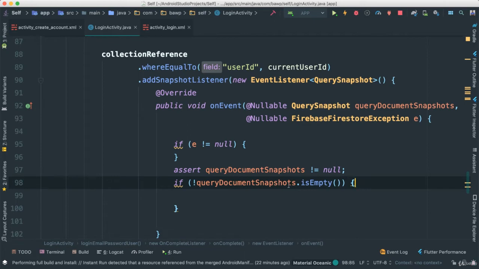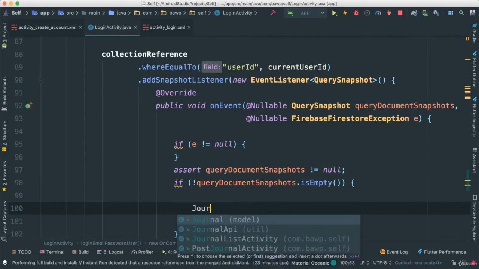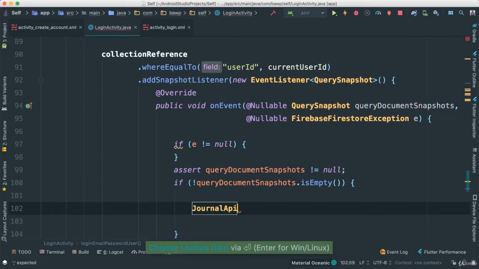Now remember, now that we have our query here, that means we can go and fetch all of the information that we need. What is it that we need? Well, first of all, because I know that we are logged in now, I'm fetching all the information about this user that is logged in because we need that, right? Such as the user ID and the username. So we are going to use again our journal API. Remember, our global variable that allows us to add the most important information, which will be allowed to be used or to be seen in the entire application, right?